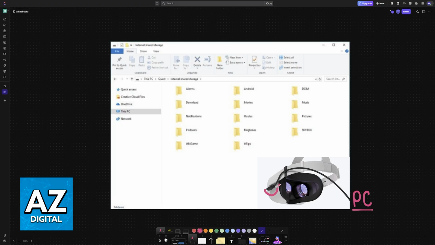So all that you have to do is plug a USB cable into the headset and plug it into a PC. Once it is plugged into a PC, you will be able to find it and access its internal storage, where you can now back up everything that you want to keep. So screenshots, videos, saves for your games, and so on. If you have something that is stored in the cloud, then you don't need to do this, because the cloud will simply be accessed after you perform the factory reset. But any local files you want to keep, you must back them up before performing the factory reset.